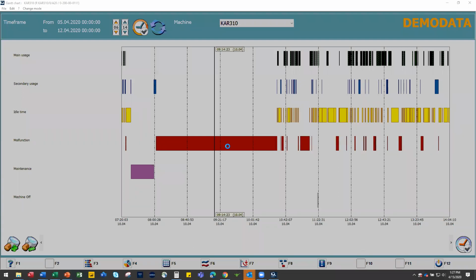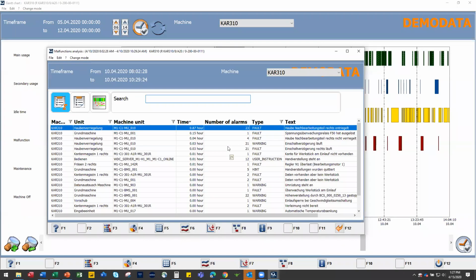I'll give it just a second to update here. I want it to pull the information here. There we go. So you can see right here, in descending order by time, what that machine was doing in that error state. So 0.87 hours was spent with this particular issue right here. Again, some of it's in a different language, but you get the idea as to what this report does for you. It starts to break that stuff out for you in descending order by time.